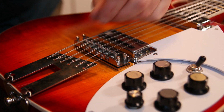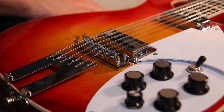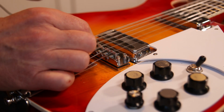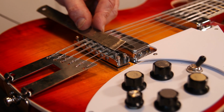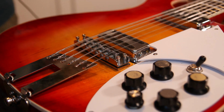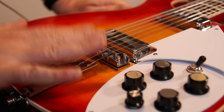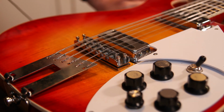Now I could use all sorts of fancy measuring techniques on this. I think I can kind of eyeball this well enough. Now in theory we should be about 51-ish mil between the two top and the bottom strings, and we're just a little bit under that. So we're about 50.5, as the old saying goes. It's close enough for rock and roll. So I'm going to carry on with that. We'll get all of those cut, and then we can move to the other end and get the nut slots cut.